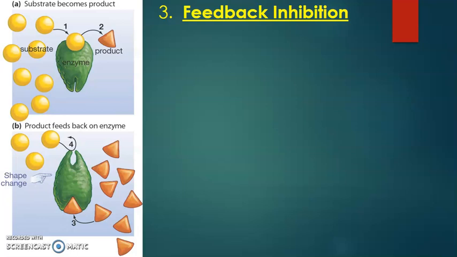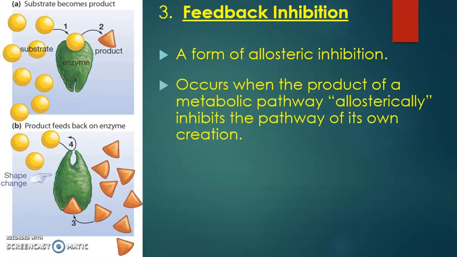And the last type of inhibition, we're going to call this feedback inhibition. So if you hear that word feedback, that means something's coming back, right? Well, feedback inhibition, honestly, is allosteric inhibition. So whatever the inhibitor is, it's going to behave the same way. It's going to look for this regulatory allosteric site. But this version of inhibition, feedback inhibition, is actually going to use the product of a reaction as the inhibitor itself. So whatever the product is that's being made, if you make too much of it, it can actually come back and act as its own inhibitor.